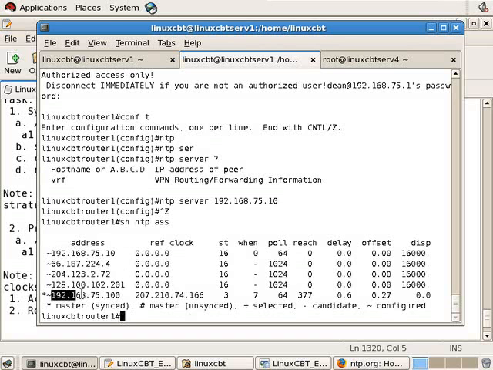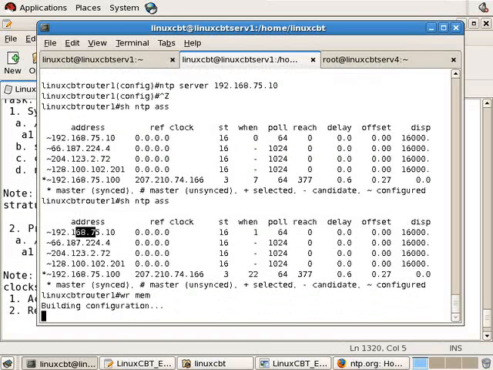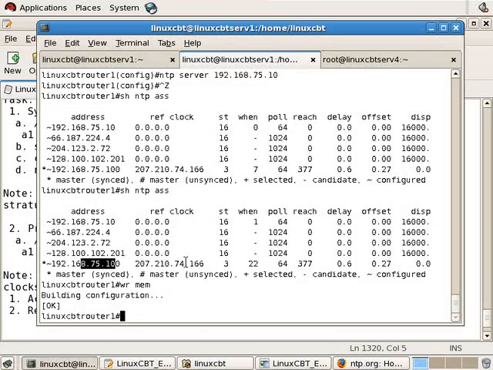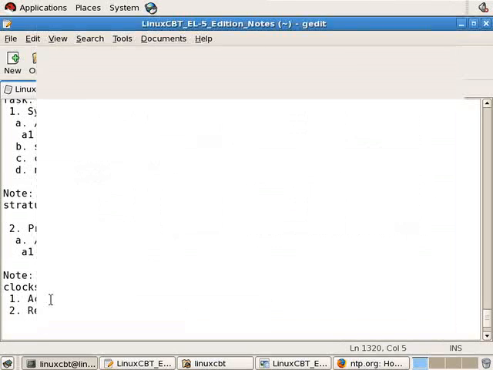Notice the router is using currently the Media 1 box 75.100 at stratum 3. But over time, when it is able to communicate with our internal system, the new system, let's update the configuration, it will determine that it's a stratum 2 level clock and use it over the stratum 3 level clock, Media 1. So it'll take a little while, but it'll update, and throughout our studies of other items, we'll check in just to see where it's located.